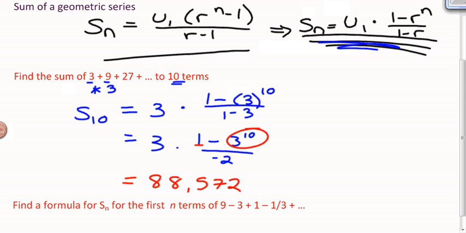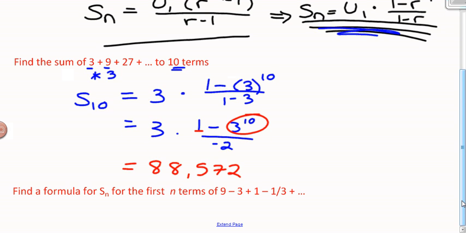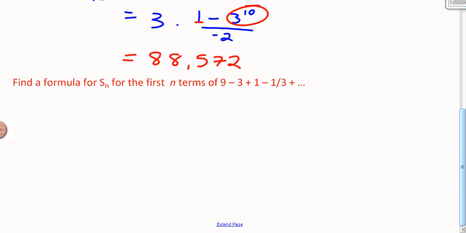In the next example, for this one, we are finding the formula for s sub n, for the first n terms, which means I'm not actually going to get a value. In the previous example, it said find the sum of the first 10 terms, which is why we put the 10 up here. For this one, instead of placing a value in for n, we're going to have to leave it as n. So again, first and foremost, make sure you figure out if this is arithmetic or geometric, or if it's neither possibly as well. So going from the first term to the second term, second divided by first is negative 1/3. Third divided by the second is negative 1/3. Therefore, my r value is negative 1/3. It's a multiplier, which means this is geometric.